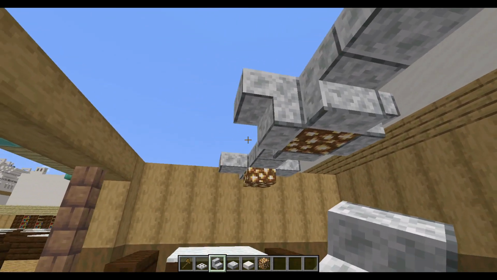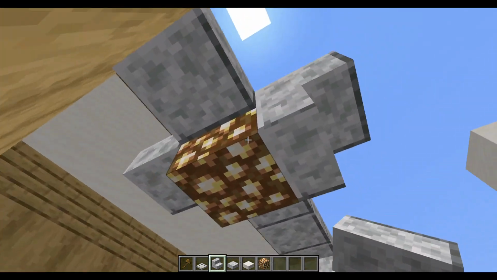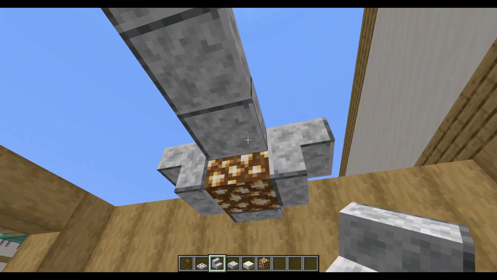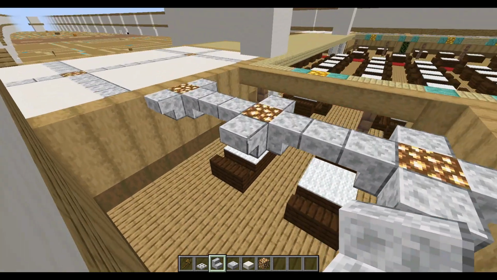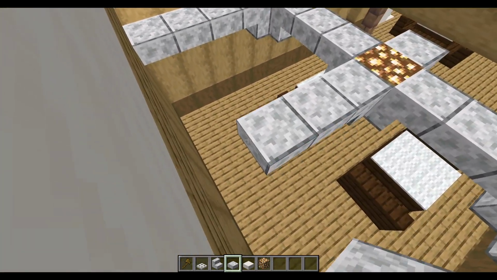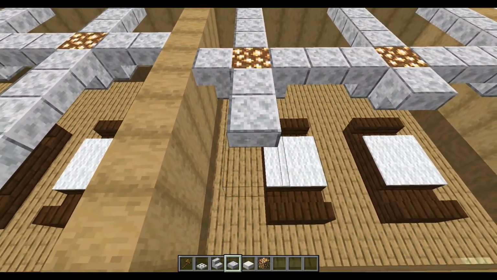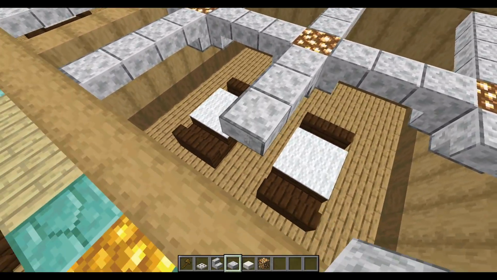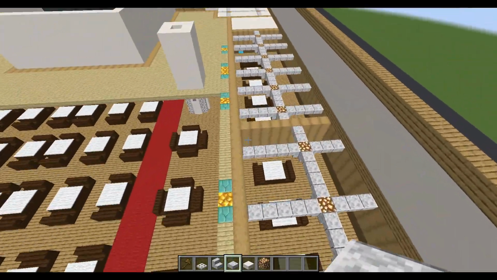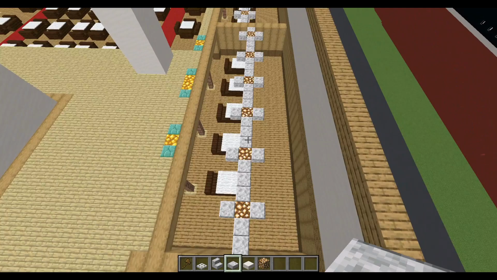Just a bit annoying because all the tables are in the way. Just do this last one here. There we go. That was it. Almost done. Now it basically is a mirror image on the other side. I do go over it now. I'll try to get through this as quickly as possible.